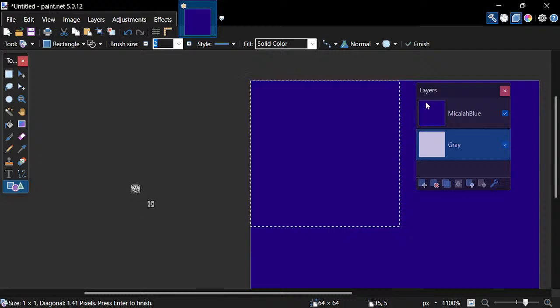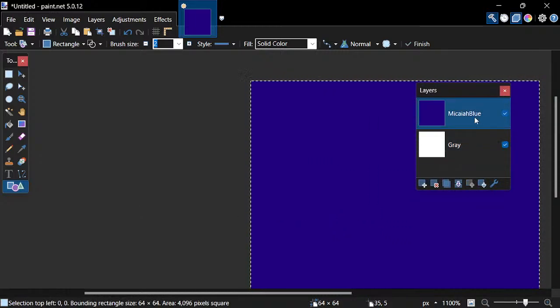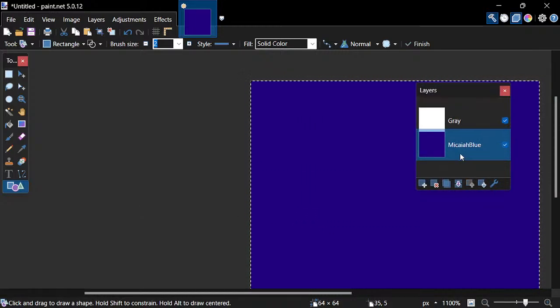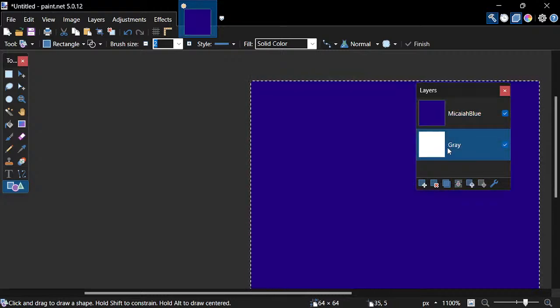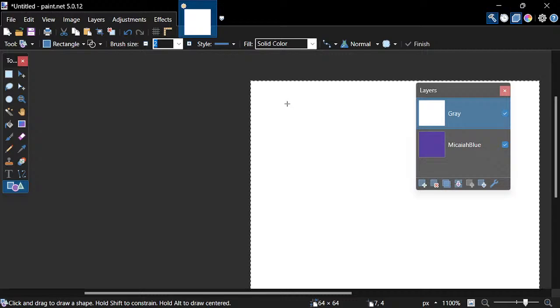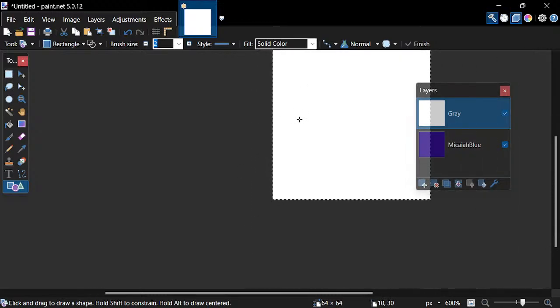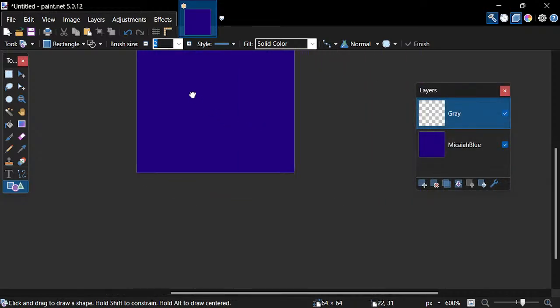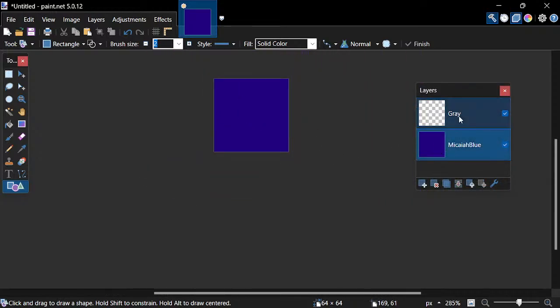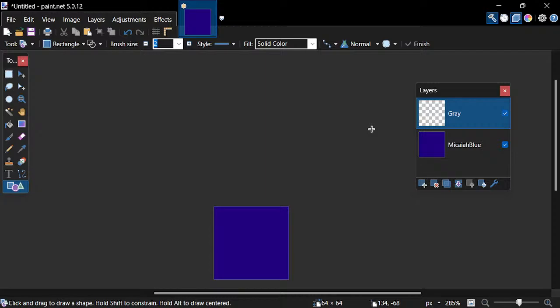Can't I just like cut, you know? Well, let's just copy this. Oh, I'll just put this on top. No. Huh, how can I do this? Oh, if I put this on top and I say delete this. Yeah, there we go. And then this gray, right? No, that's not working, is it? No, of course not.